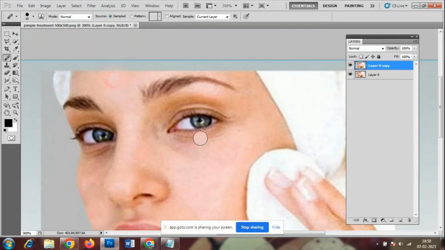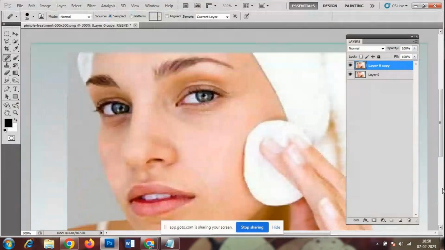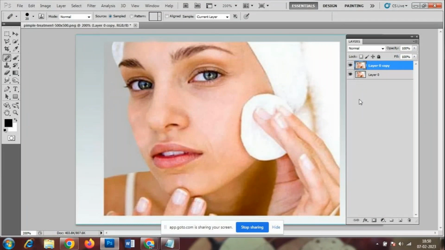See, now you can see the patch over here. So what you have to do is take the darker skin and copy this one. Control Z. Alt left click like this. Okay, so now the face is clear, completely everything is gone.